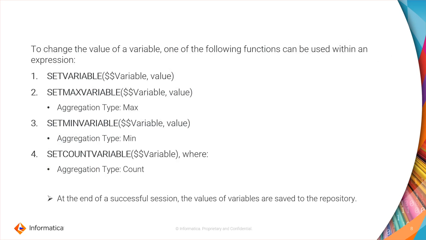There are four methods to dynamically change the value of variables. The first is Set Variable — it will not compare the incoming input value with the persistent value in the metadata; it will directly pass the incoming value. Set Minimum and Set Maximum variable will do some comparison with the persistent values. Set Maximum will compare the incoming value with the persistent value and pick the higher of the two. Similarly, Set Minimum will look for the lower value. Set Count variable works like a counter — it increases the variable by one for row insertion, decreases it by one for deletion, and keeps the current value as-is for row updates.